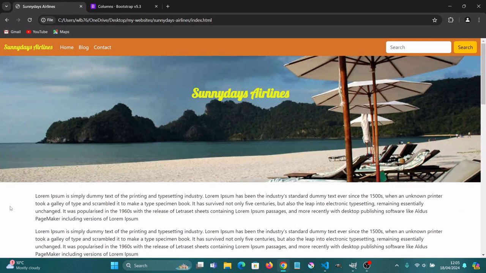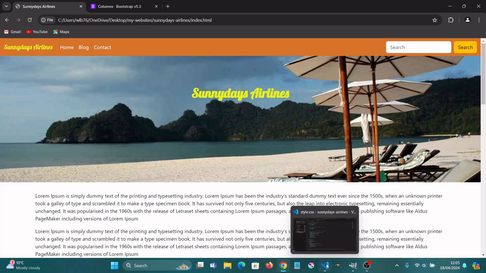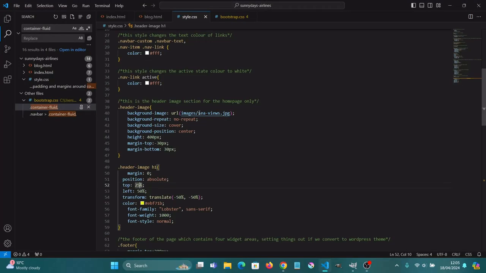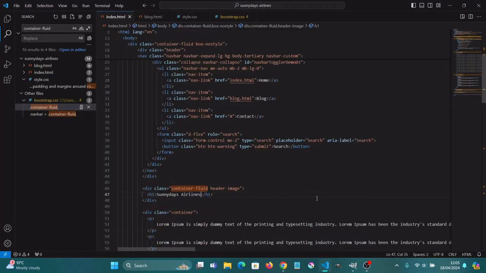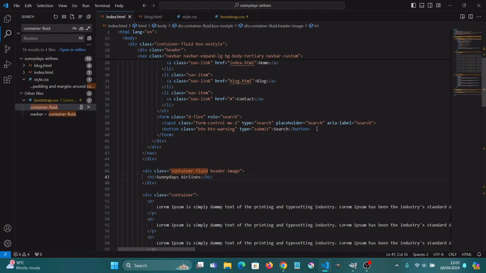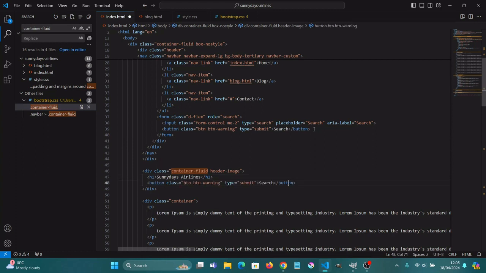Right then. I was going to put like a button of some kind in there. So let's put that in. Where's that button we were using before? Submit button warning. Okay. So it's a button. Let's get that warning button. Copy that out. And I want that below this. But instead of search, we'll have check deals. Yeah, check deals. Done.